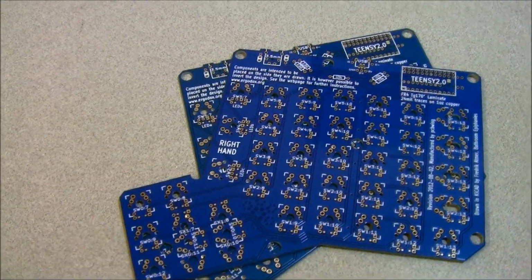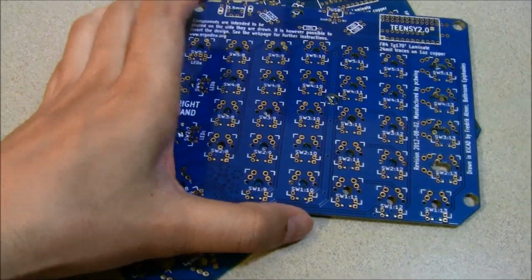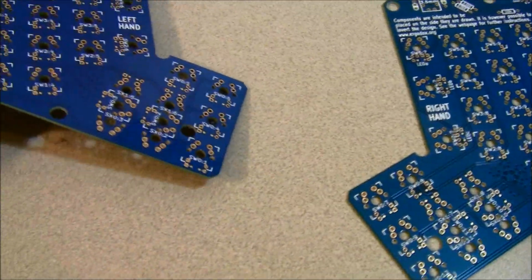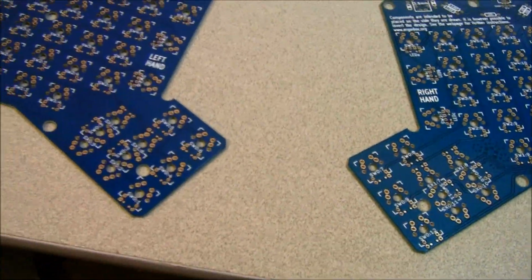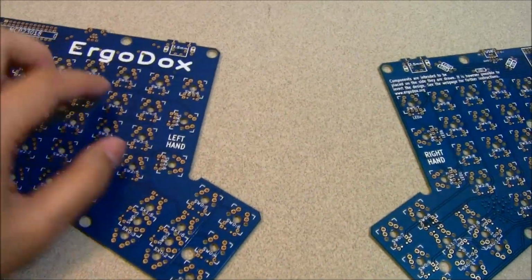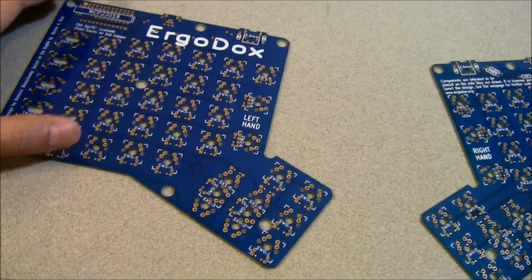Okay, so this one is called Ergo Dox. It's a split design keyboard for ergonomic reasons, and hence the name. Here you see 2 PCBs, but it's actually one keyboard split into 2 hands. They're totally separate from each other, but they'll be joined by a cable that connects to both of them.